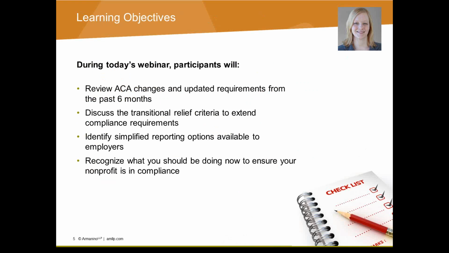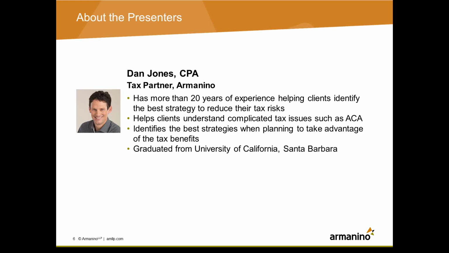Now a quick overview of our learning objectives. We're going to review ACA changes and updated requirements from the past 6 months, discuss the transitional relief criteria to extend compliance requirements for large and mid-sized employers. We're going to identify simplified reporting options available, and we're going to recognize what you should be doing now to ensure your nonprofit is in compliance.